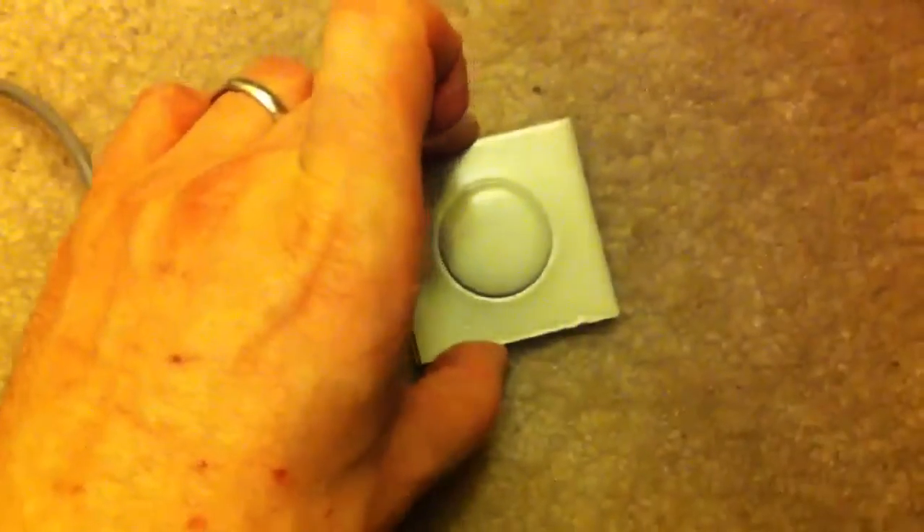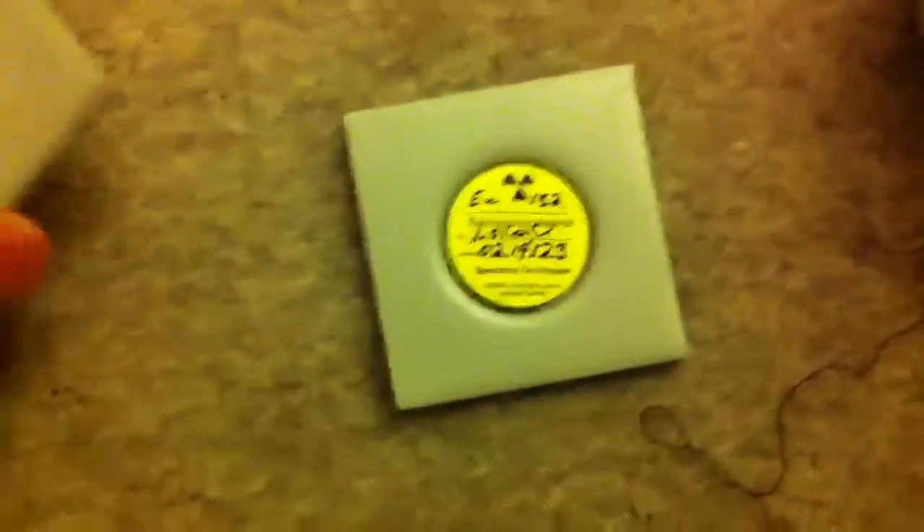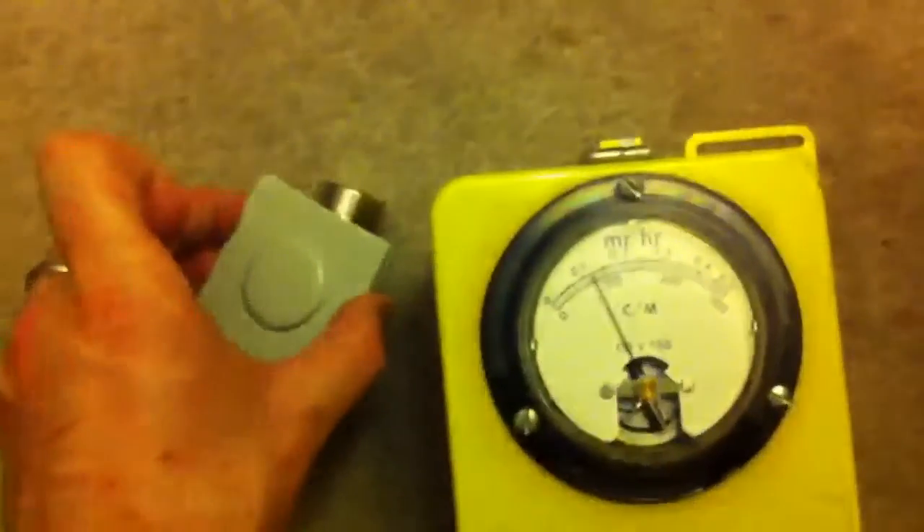Let's look at the Europium-152. This is Europium-152 — it's ten times as strong as the cesium-137, at 37,730 becquerels give or take. This goes nuts when it's anywhere near the counter. Now let's put the lead on top and wait for it to calm down — it's kind of pegged out. Here's the Geiger counter again, turned on. Put the Europium-152 over top — that went off the scale! Let's go to times-ten. That's definitely not a beta particle. What could it be? Gamma.